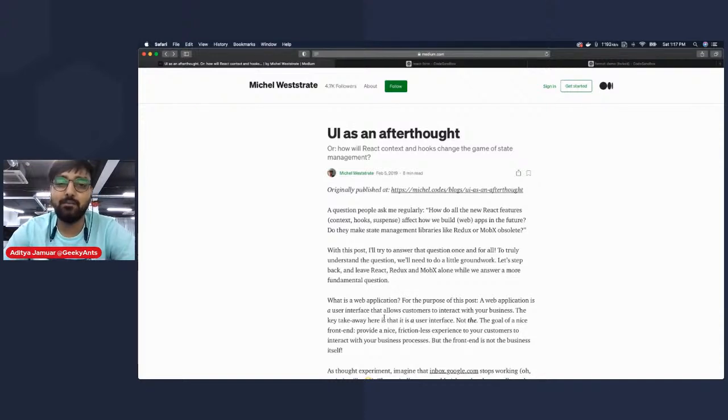At the end of the day, it becomes hard to maintain. We don't know what goes where. And when you add these form libraries into the mix, which are ultimately UI-first components, it becomes a bit more messy, right?